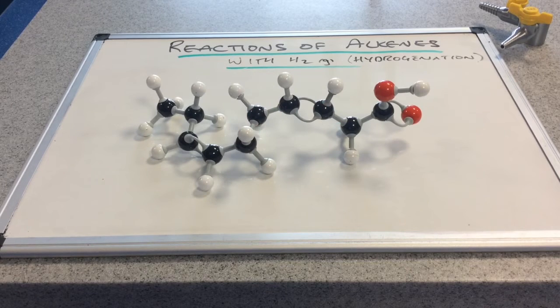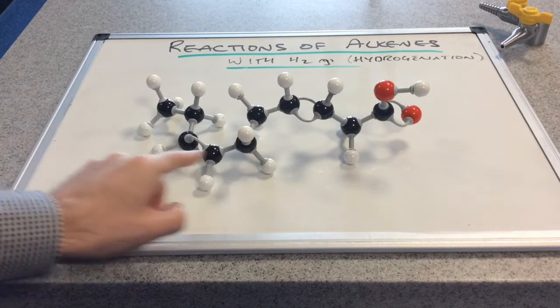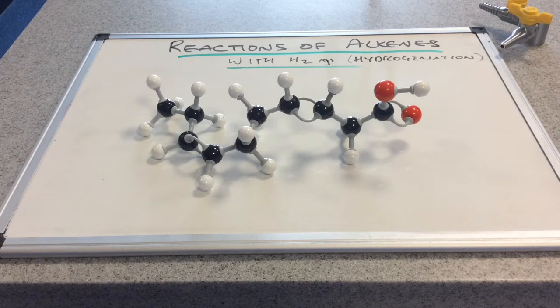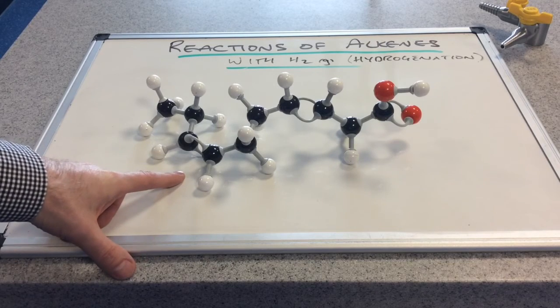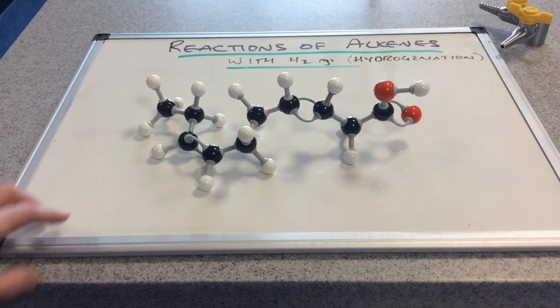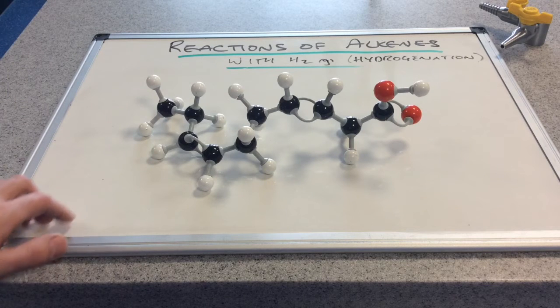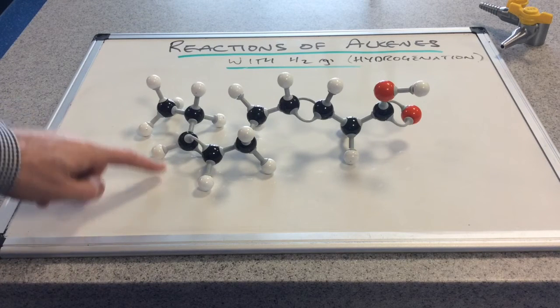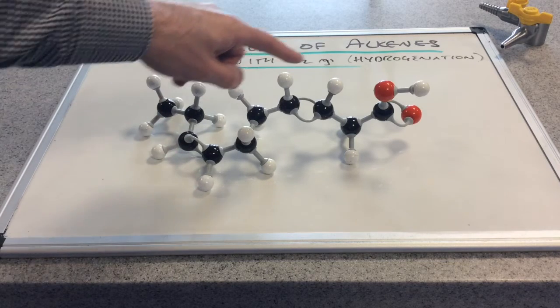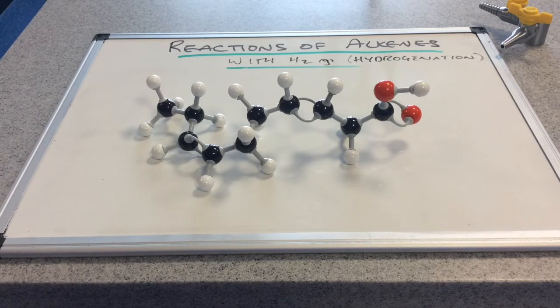So if we look at an industrial application of this reaction, you can see on the board there I've got a carboxylic acid, and it's got 2 carbon-carbon double bonds. So this molecule actually represents what we call a fatty acid, and it's the kind of molecule that you would find in vegetable oils. The thing to point out is how the carbon-carbon double bonds are arranged in this fatty acid, and hopefully you can see that they're both in the cis form, where we've got the hydrogen atoms on the same side of the carbon-carbon double bond. And that's the case with naturally occurring molecules such as this.